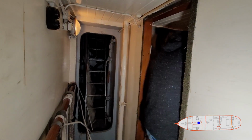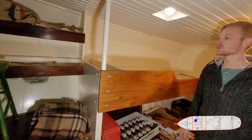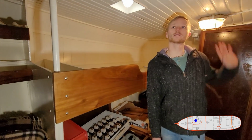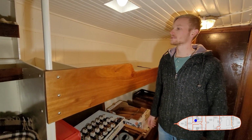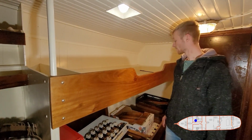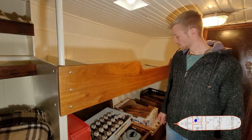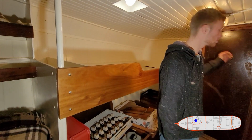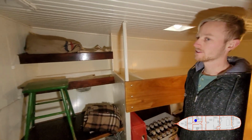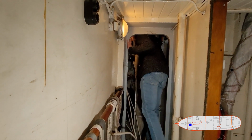And the starboard cabin. Actually, these cabins don't need much work. They need some new lighting. We will install LED spots in the ceiling because they don't use so much energy and you don't run into them. But anyway, we need to put the mattresses back and then it's almost finished here. Again here, one closet, two bunk beds and a little desk, so you can write your letters home. Even more forward. Woo! March.